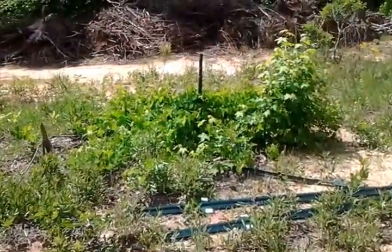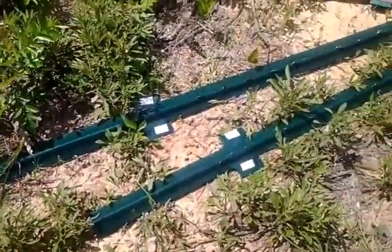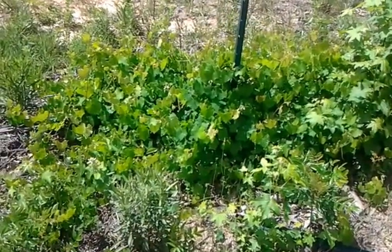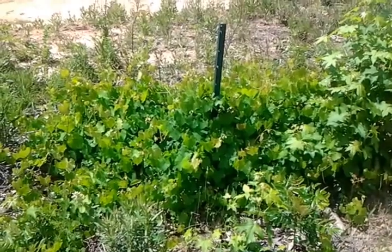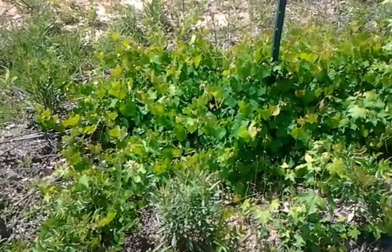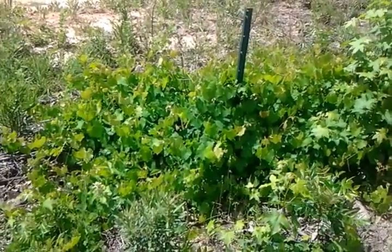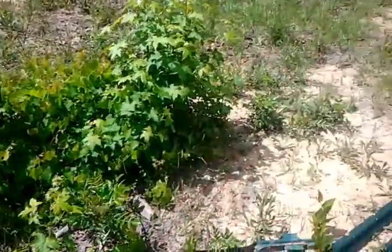I did not put that fence post, the vertical up there. I recently bought these and I'm going to make a trellis for this grape system. The previous owner did that, and I'm not sure if this is another wild grape or if this is something that he planted because he took the time to do this, but the trellis got messed up with all the stuff that they had to do to get our home moved in.